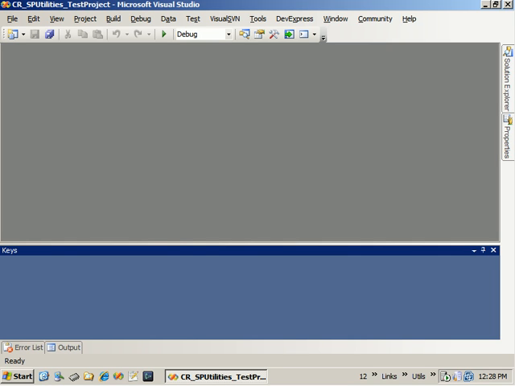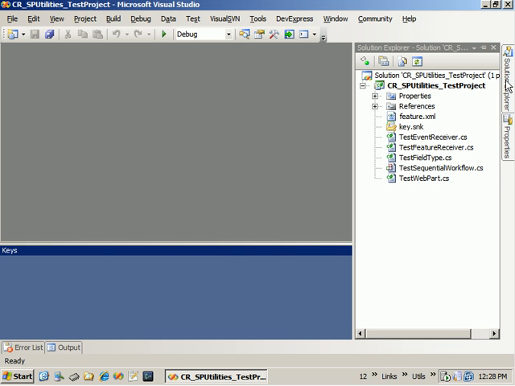I want to very briefly give you an overview of the kind of things you'll find in the productivity enhancements for SharePoint developers that I've created for use within CodeRush and Refactor in Visual Studio. I've downloaded a sample project from the article to use for demo purposes, so you don't have to muck up one of your projects or create a new one. It's just got a couple things in here that we'll be using.